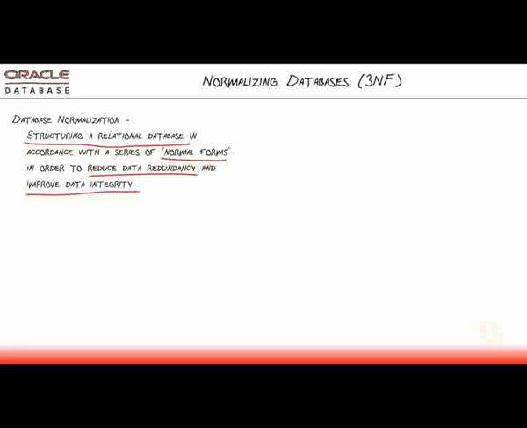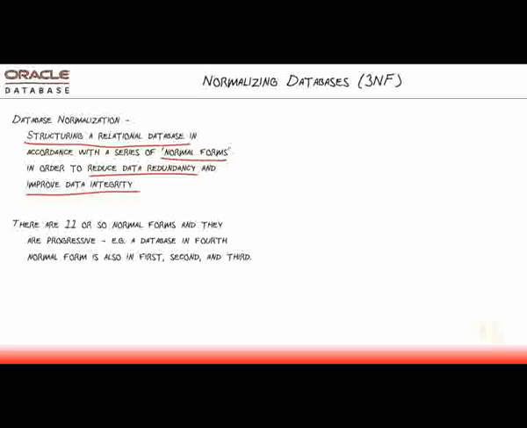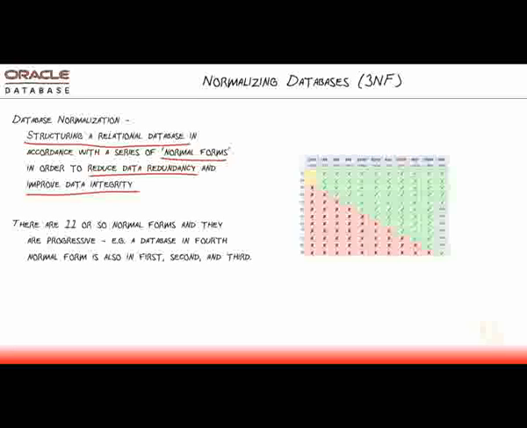Now, normal forms can get pretty complicated. There's 11 or so normal forms, I think, but they are progressive. And what I mean by that, and I've copied this from Wikipedia as well, is that a database that is in, say, the second normal form is also already in the first normal form. If it's in the third normal form, it's in the second, which means it's also in the first. You get the idea. So it's progressive down the line here. You cannot be in compliance with a higher normal form without already being in compliance with all of the lower normal forms.